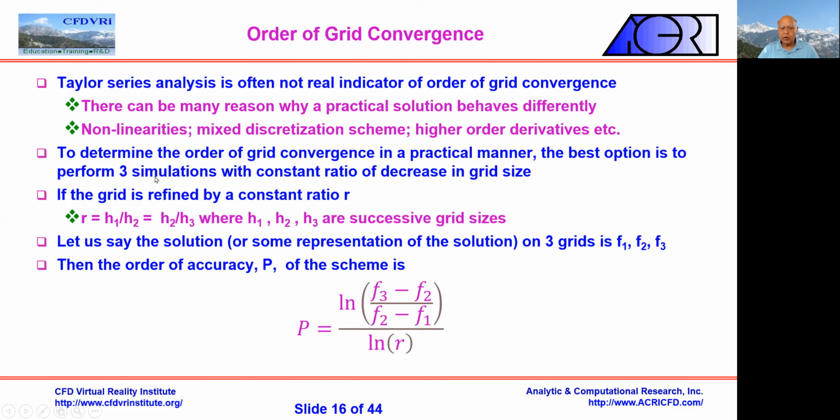So we go back to that option of doing 3 simulations. And in this case, let's say we do a constant ratio of grids. Okay, here we say, let's say it's a factor of 2. So we say h1, the grid size is reduced by half, reduced by a quarter, and we get this. Now if we do that, the equation that I showed you before basically says that the 3 solutions at the same location are related by this, and that's the order. Log of these 2 solutions divided by the log of the ratio of the grid reduction. So this is a constant r, right? Could be 2, or something else. So that's how you determine the order.